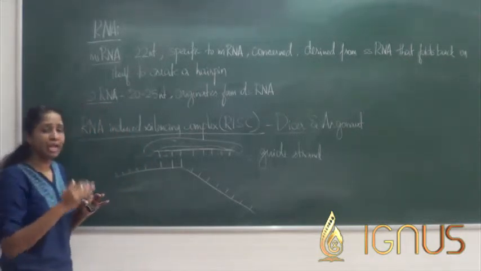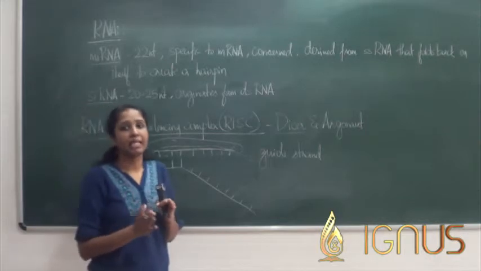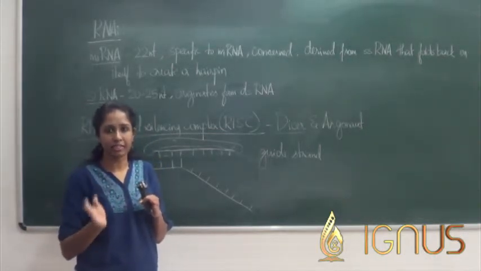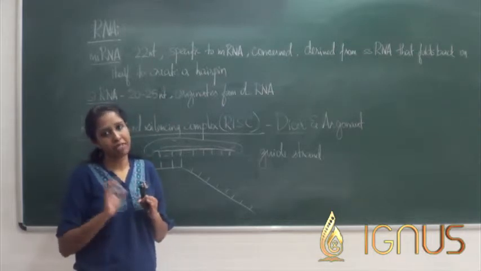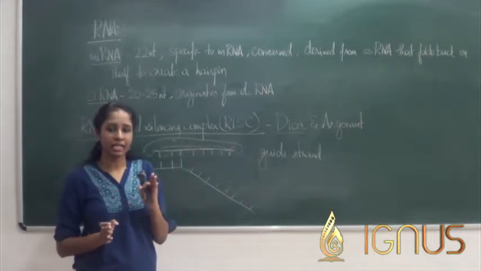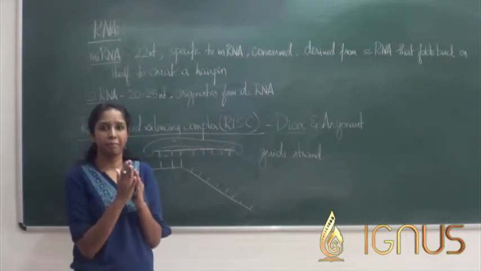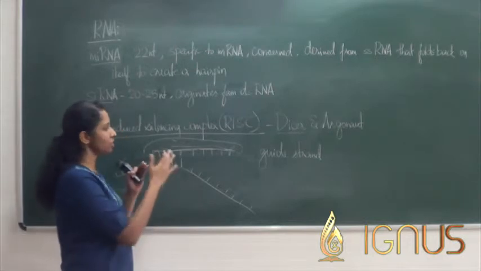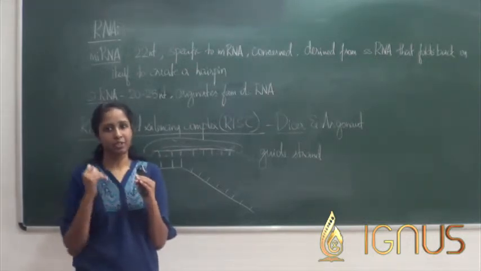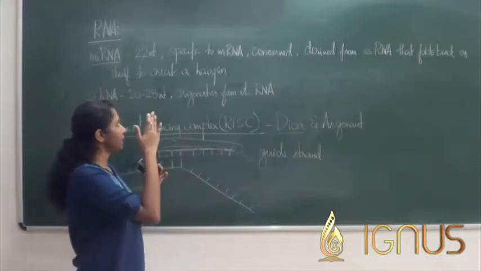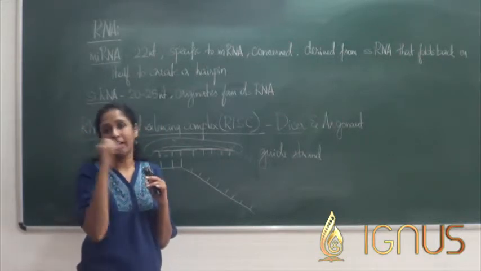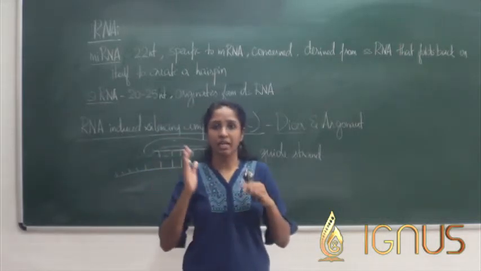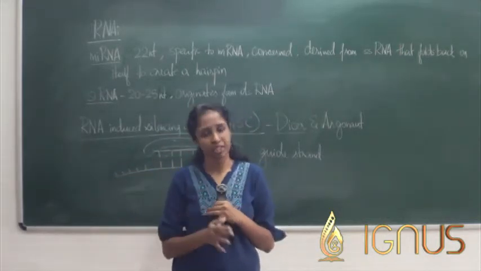With siRNA, it needs complete complementarity with its target RNA. So any kind of RNA that it is targeting, it requires complete complementarity. So the siRNA needs to have complete base pairing with its target RNA, and only then the RISC complex is going to cut it into pieces. So whenever mRNA in case of miRNA and any kind of RNA in case of siRNA are cut into pieces, then they are not functional.